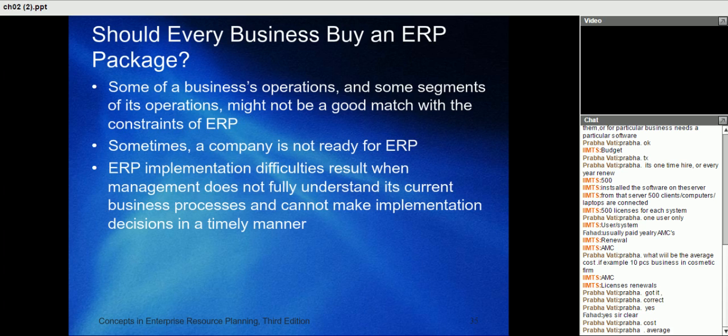Negotiation means, say Prabha's company is X, and Prabha says, I am a very old customer of Oracle. Since I have a good relationship with Oracle, please give me the renewal price at the same rate as last year's price. So it depends on my faith in Prabha, or on my company's relationship with Prabha's company.